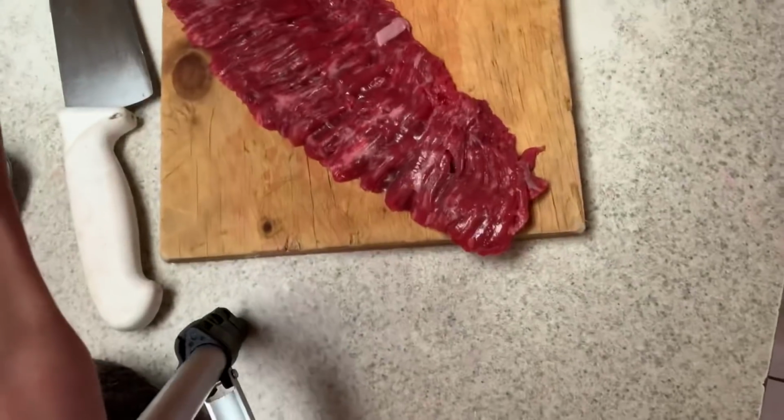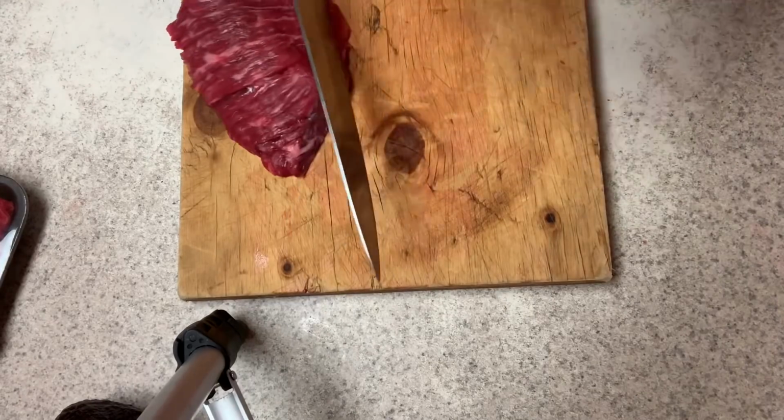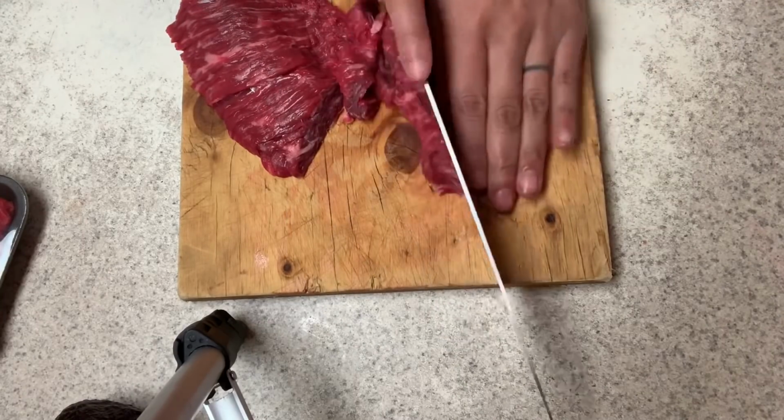Okay, so I got my meat. This is how it looks. And I'm just gonna cut it. I'm gonna put it in the middle, and I'm gonna make little lines like this.